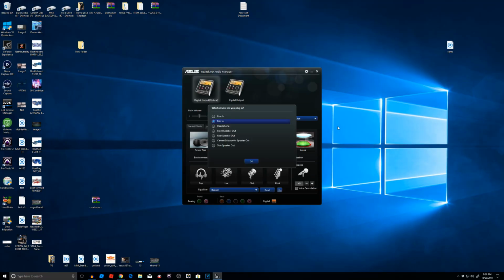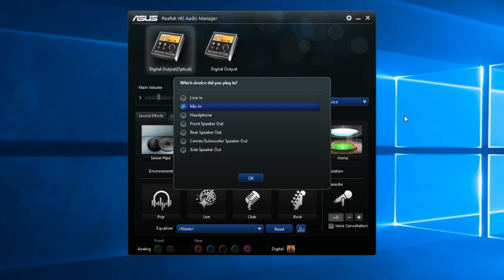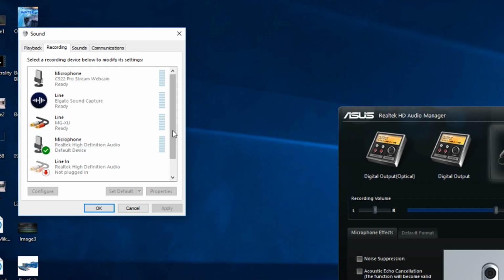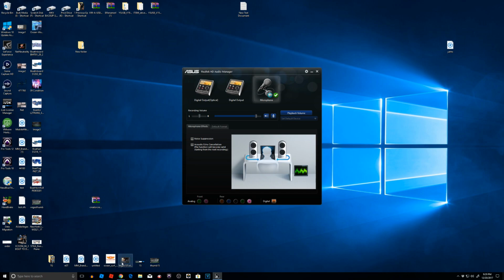All right, so once you connect your microphone in, you'll be greeted with a microphone detection from your audio manager. You can go ahead and leave it in as mic in. And you can see how our microphone is selected, and it is now a part of our recording devices within our sound manager. And this is the microphone connected to our power supply that is going straight to our computer through the microphone jack. So let's go ahead and open up Audacity.